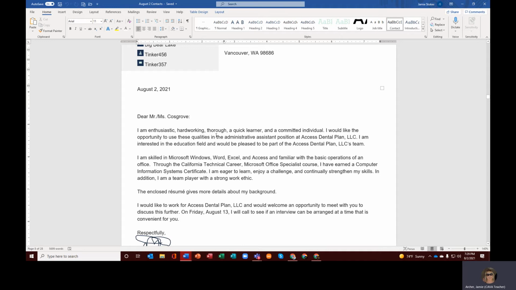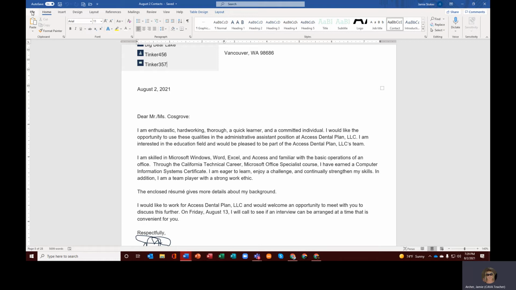And if you're at work, if you do a letter like this, make sure that you don't use the date where it changes. That's been a problem for me in the past, because my supervisor came and said, hey, Jamie, when did we do this? And I opened up the letter and instantly the date changed to today's date. So definitely put the date in.